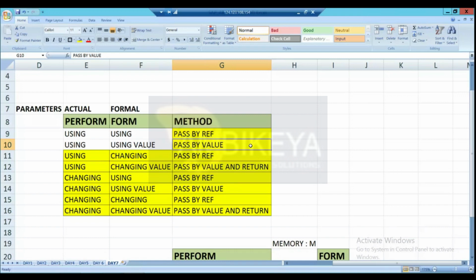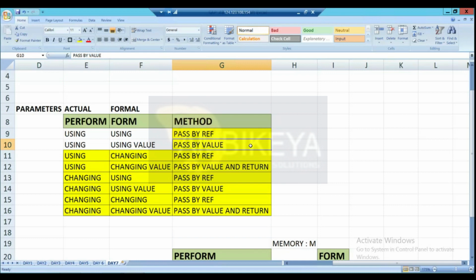Yes, I gave my actual certificate to you. If you destroy it, I will lose it. Not only you, I also lost my certificate, right? That means whatever I have, I completely shared with you. That is pass by reference.